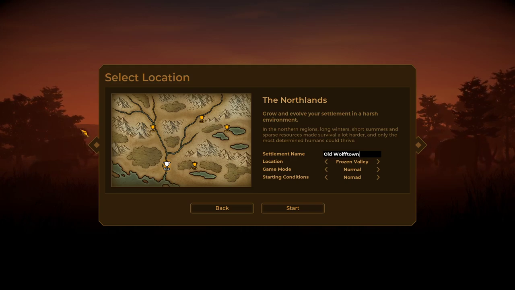We are building the new town of Old Wolftown, which, I mean, if you know anything about history, Wolftown was just this really great town in the medieval times, and New Wolftown in the Americas, you know. So this is Old Wolftown, somewhere in the Doggerland that's gone under the North Sea now.